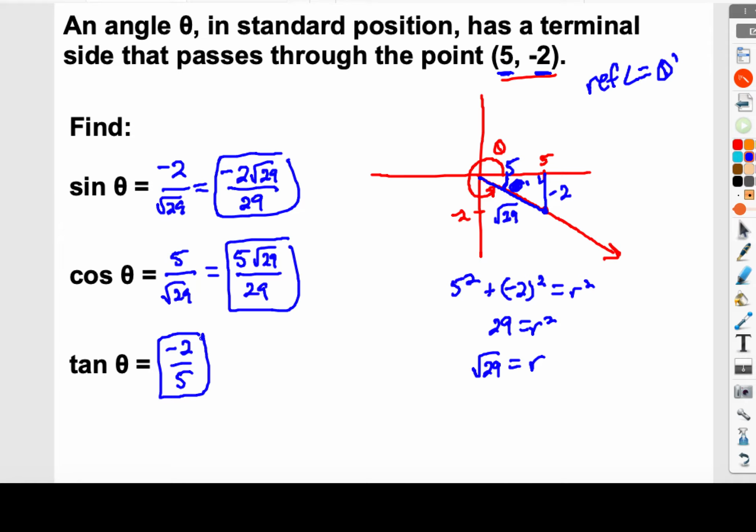If you divided these two values, though, if you divided the sine by the cosine, all that would really happen is those denominators would end up canceling away, right? Multiply by the reciprocal, those disappear, your root 29s would disappear, and you would just end up with -2 over 5. So notice that's what would happen if we followed that idea. We don't need to do that though. We've got the nice picture to judge it from, so that always works.